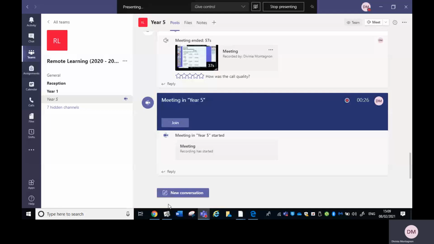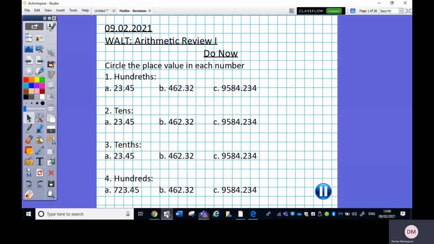Good morning, Year 5, and welcome to Maths this morning. I hope you had a great start. Did you manage to play outside in the snow yesterday? Was it very cold? Great. Are you ready? Do you have your paper and your pencil? Fantastic. I'm sure that you're seated somewhere quiet where you can concentrate.